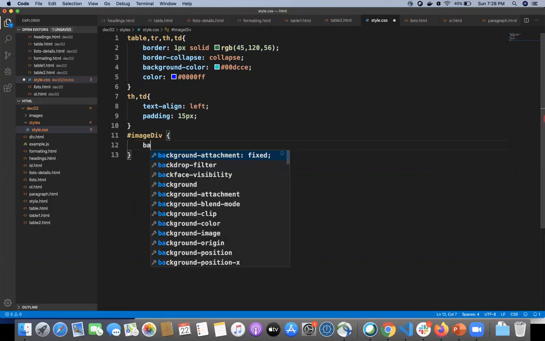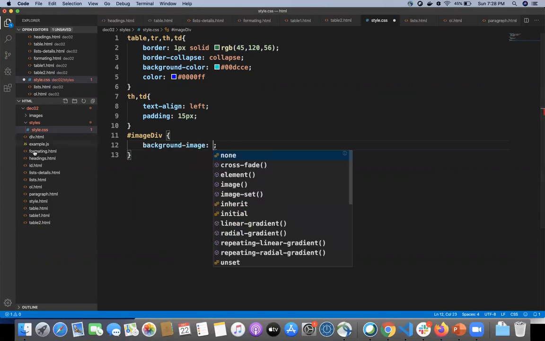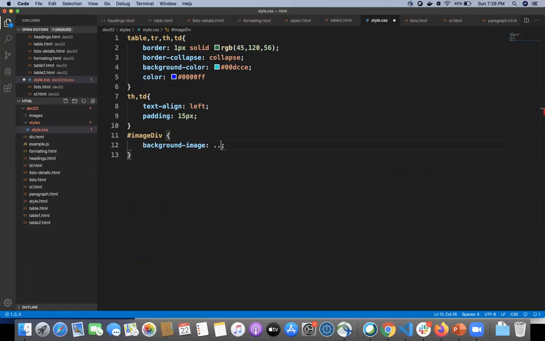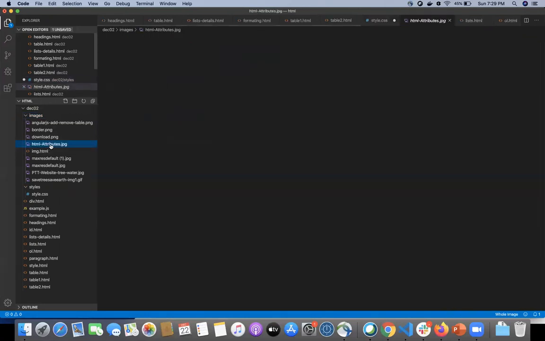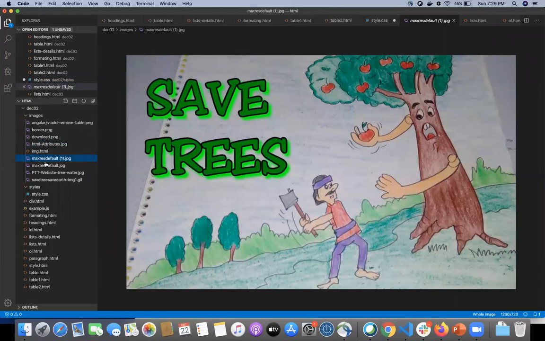So background image should be where we are present. Dot dot will take me out, images. It should be in the course, dot dot, images. What is the image name if I want to give? I'll give this one.